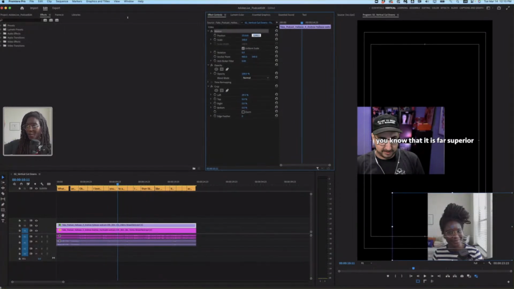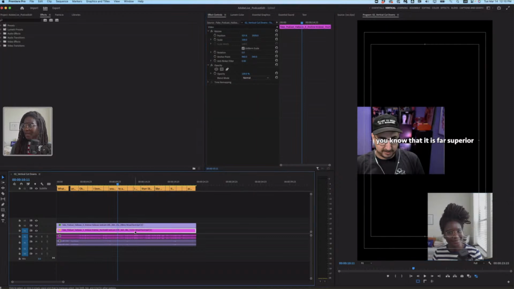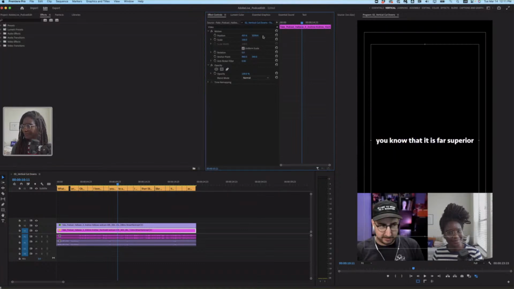What are we doing? Down, so that's the y-axis. I usually like to pay attention to the value that I have, so that way everything's matchy-matchy. And then I come to the second person, go to their motion, paste that value there, boom, down. So this looks pretty good, perfect.